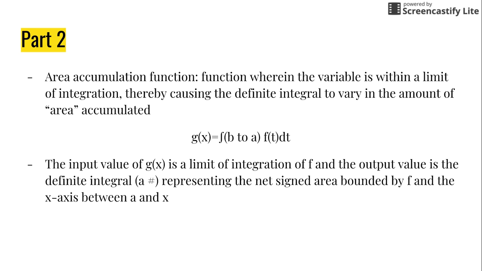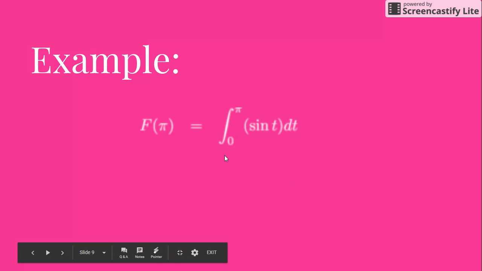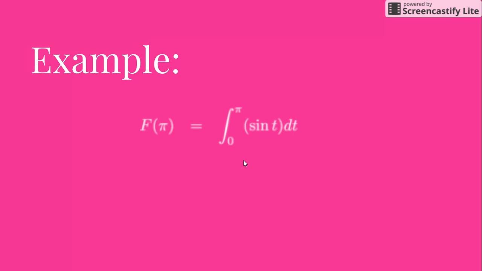So let's try this out. Sorry, it's a little bit blurry, but if you have capital F of x, which would be your original function, now it's asking us to use capital F of pi, which means that x is standing in for pi, would be equal to the integral from 0 to pi of sine t dt. This pi would have originally been an x, but since our x's are being replaced with pi, that now becomes from 0 to pi.